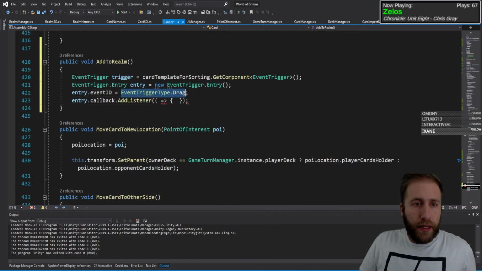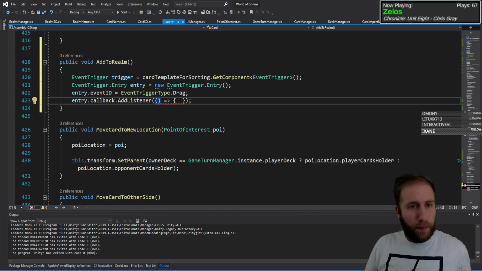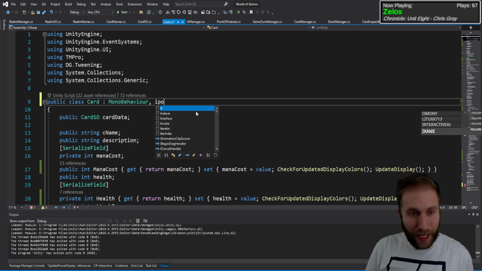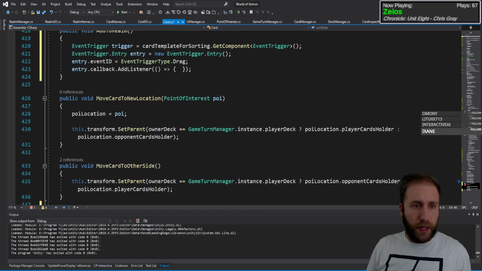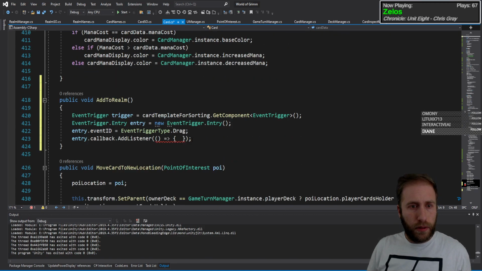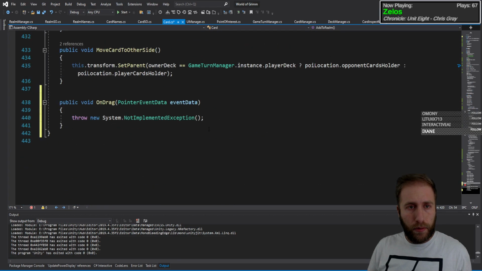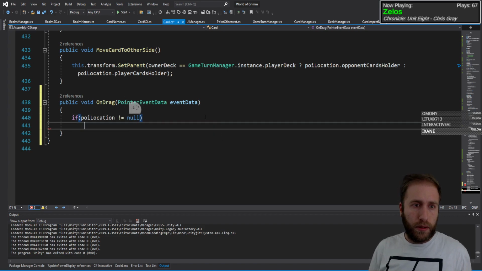So it's event type drag. We need to figure out how to get the event data here, right? Carnicle is an absolute banger, I'm not just saying that because Chris is here. PointerEventData, drag. Can I do that? Can I just throw that here and then do it this way? I want to add to the realm. On drag, if POI location is not equal to null.